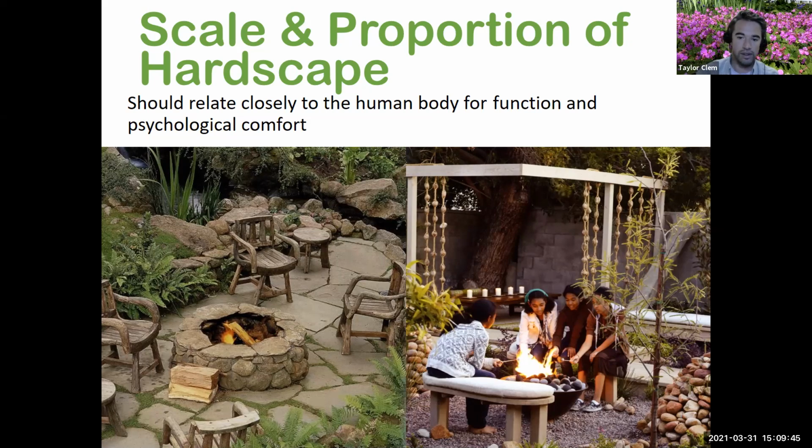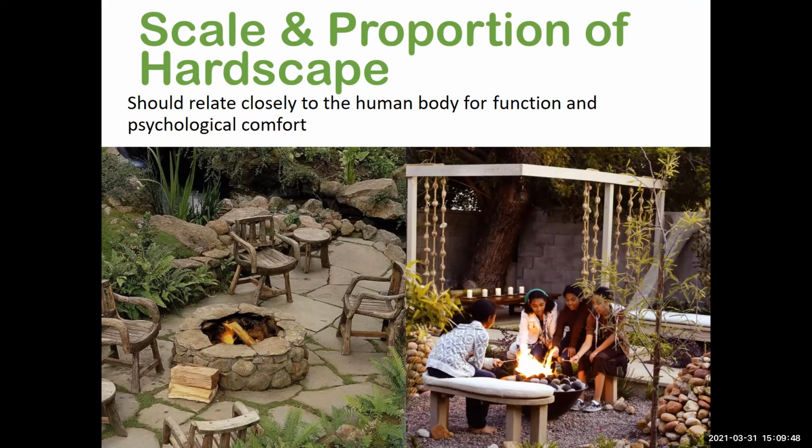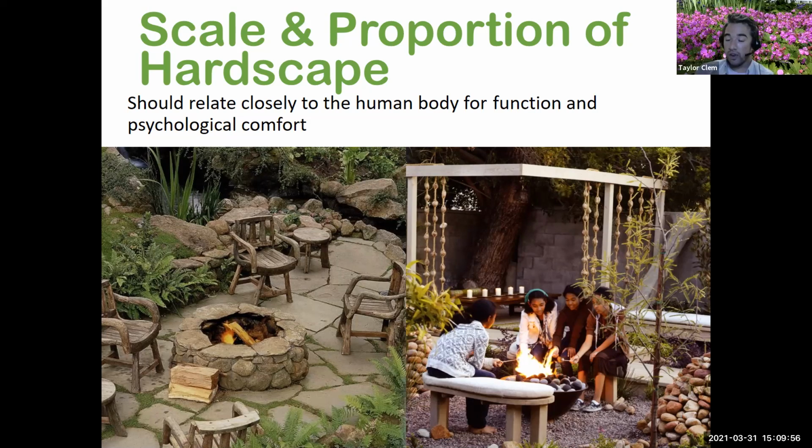Any other thoughts? Well, the framework, the wood outline they have there, also serves to give you that feeling of enclosure, even though it isn't. Yeah. So you can have elements that make it seem a little bit tighter. This can also go back to texture and the eye of the beholder: when you use fine texture things, it makes things seem further away. It makes spaces seem a little bit larger, but coarser texture plants or materials can make things seem a little bit smaller.